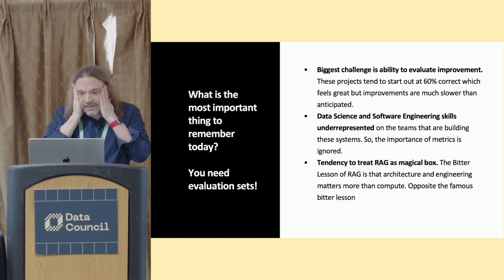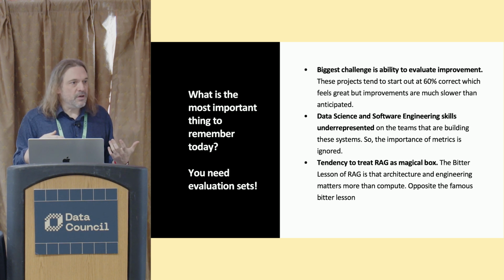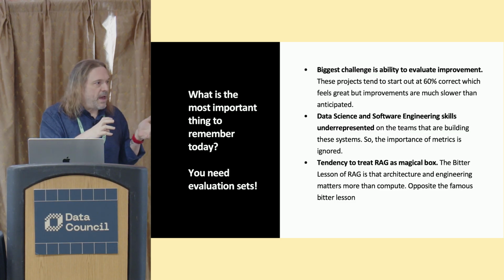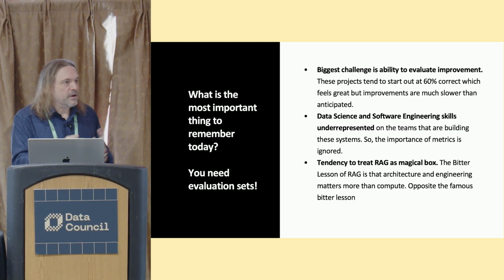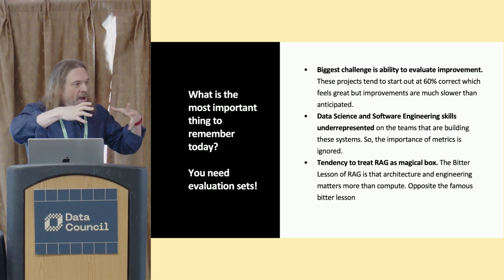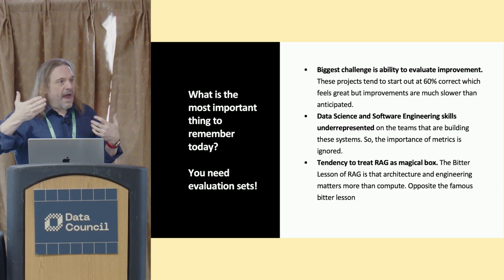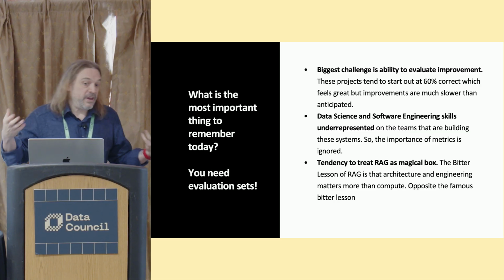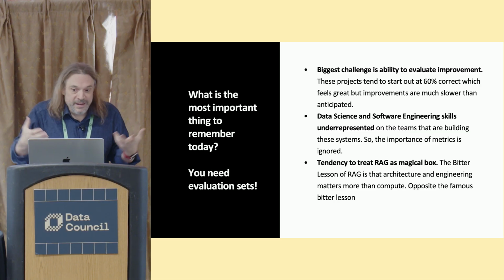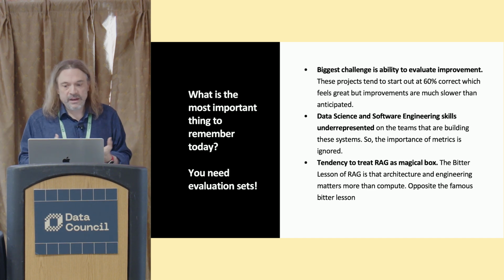I want to mention team just a little bit, because unlike in the predictive ML space, one of the cool things about ChatGPT and API models is, in the old days with predictive, we had to train our own models. We always had to host our own models. In this world, you can wrapper this black box. And what that's encouraged is teams that don't have some of that data science background and understanding why evaluation sets need to exist. Having some of that skill in your project is really important.